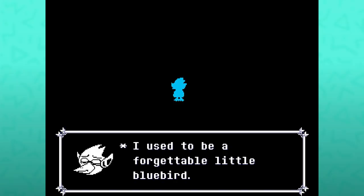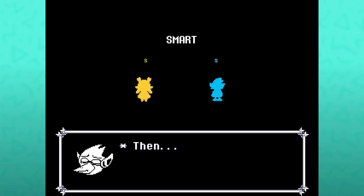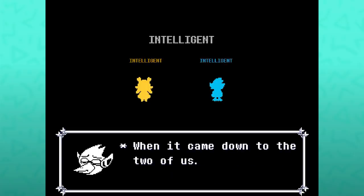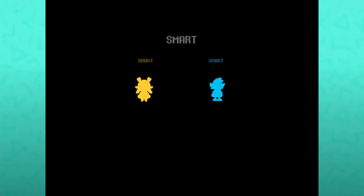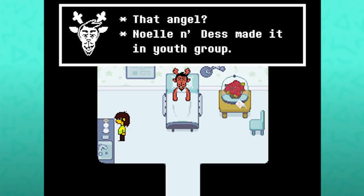During Birdly's backstory, when it describes the spelling bee between Birdly and Noelle, it says that on the last words she got nervous and couldn't speak, whereas up to that point she was actively spelling out the words more quickly than Birdly — once again showing us the significance of December to her. And while there's a chance December as a month is significant, which obviously it is — everything about her family is holiday themed — it has been theorized that this is her sister's full name. Des is short for December.